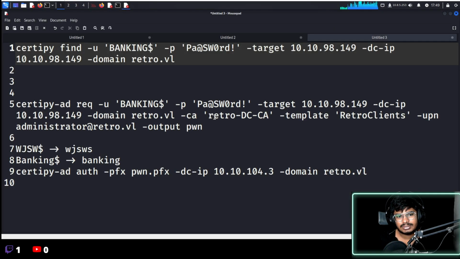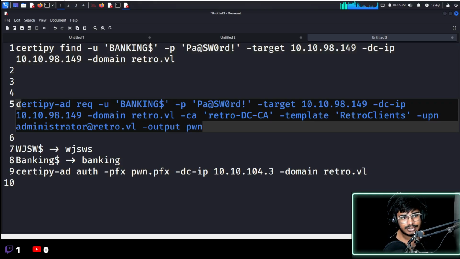So there's a certificate template called retro client, and basically what an attacker can do is escalate their permissions, or basically they can get the credentials for the administrator user. So that's basically what this command would actually do, right?